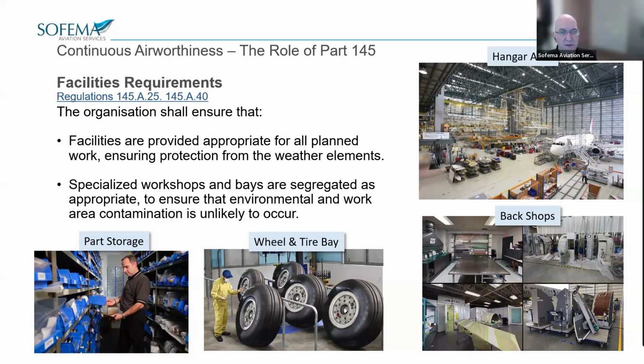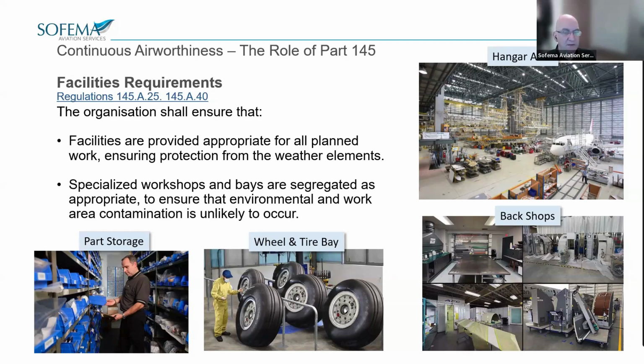Part storage is also an important thing. Storage facilities for aircraft components should be clean, well ventilated and maintained at a constant temperature to minimize the effects of condensation. So manufacturers' storage recommendations should be followed for those aircraft components as identified in their published recommendations. The storage racks must be strong enough to hold sometimes some very large aircraft components and provide sufficient support for those components so they are not distorted during storage.